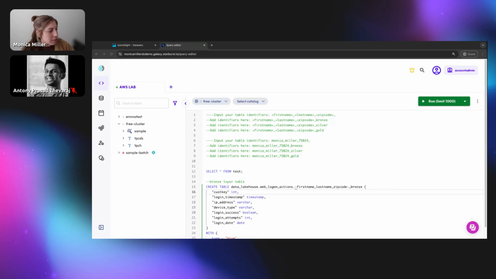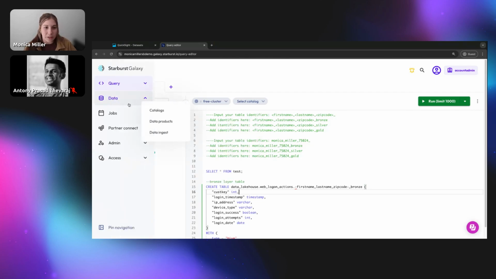The first thing we're going to do is connect to our Amazon S3 catalog, so that we have the connection to our data, and then we can build from there. One important thing in this open data lakehouse architecture, as I've talked about, is the importance of optionality, of avoiding vendor lock-in, and interoperability. One of the things we can do with Starburst, or basically with Trino, is combine data from multiple different sources. So you don't just have to have your data live in the data lake. It can live in a database. You can query it together, and then you can build going forward in your data lakehouse.